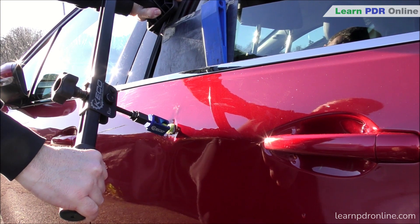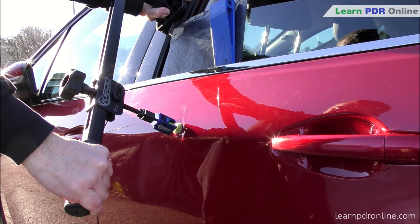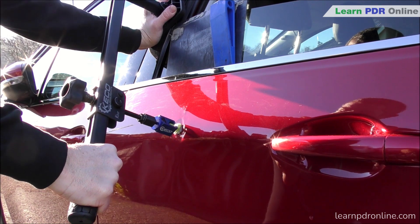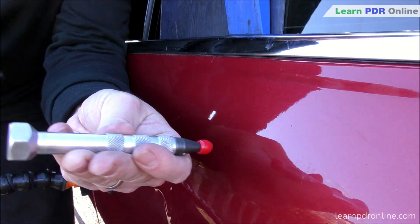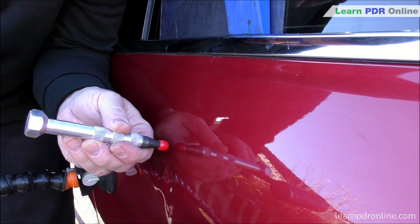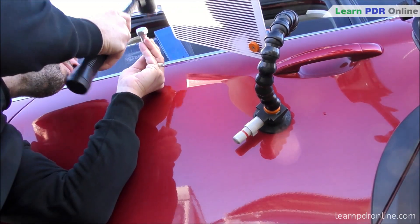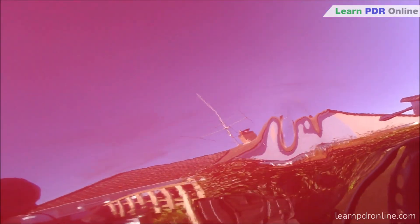From this angle you can really see that metal flexing and starting to move. This was a really hard, complex repair with a lot of work involved in removing that primary crown and restoring that body line. In summary I've really been enjoying using that k-bar — it's got a lot of pulling power but also a lot of control. I'm able to not only pull out that damage but control the direction I'm pulling it in, which allows me to simultaneously tap down the tension, feed the metal into the low, and gives me a nice overall repair shape to start working the rest of my repair.